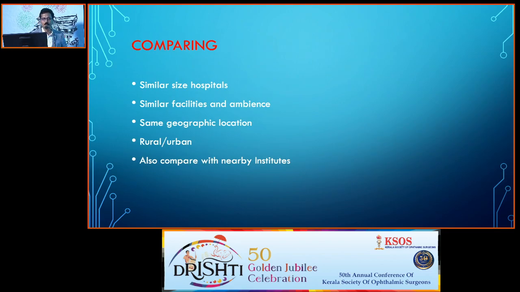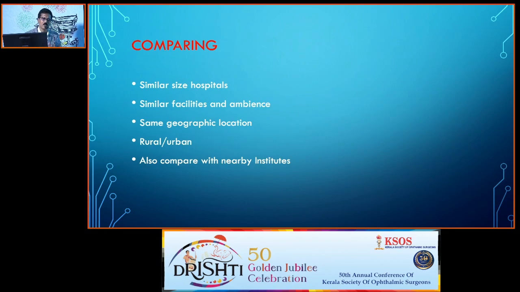When you are talking about comparing, when you start a practice in a place, it may be a rural place or it may be an urban city. If it is a city, then there may be other hospitals in that city having the same facilities that your hospital has, having the same ambience. Whether you are trying to reach out to the patients of the lower strata or the higher super specialty cadre, based on that you will be selecting those hospitals and comparing, getting the package rates of those hospitals, and then maybe based on that you can decide.